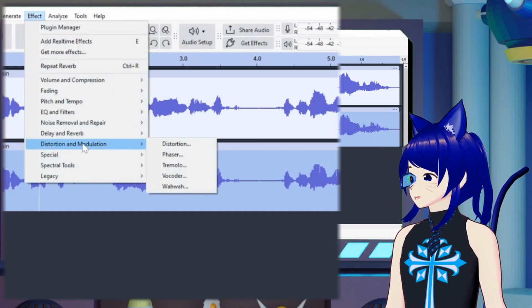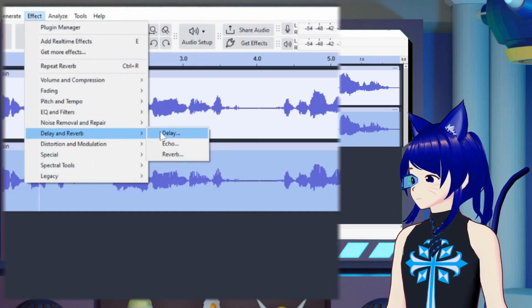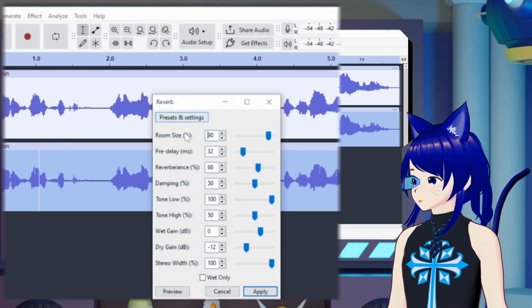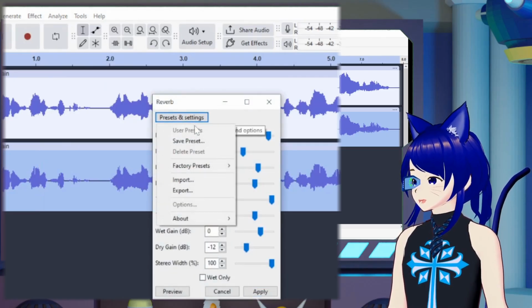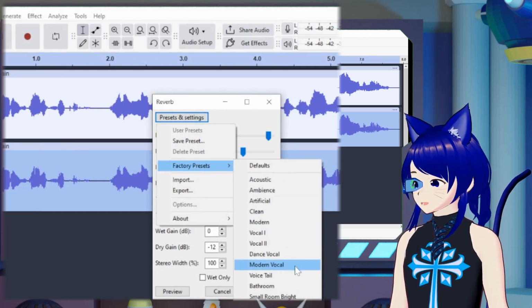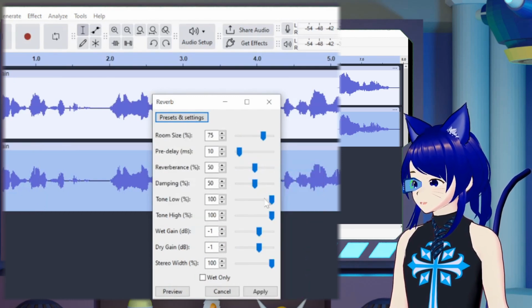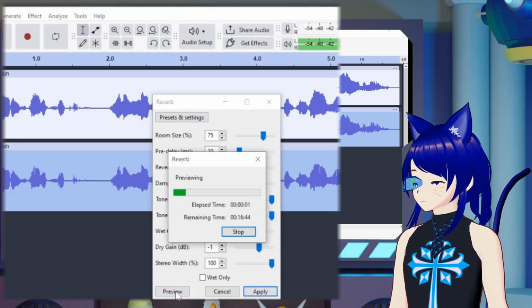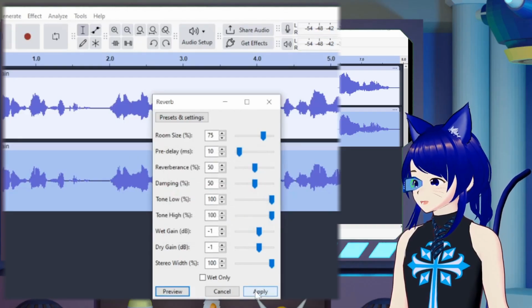Let's see. Distortion. Go back to the reverb. We'll go back. So you can probably play around with some of the different settings. I hadn't really played around with all of these, but let's go back to the default and see what it sounds like. Initiating startup sequence. Running level 1 diagnostic. Okay, that really adds a nice little effect.